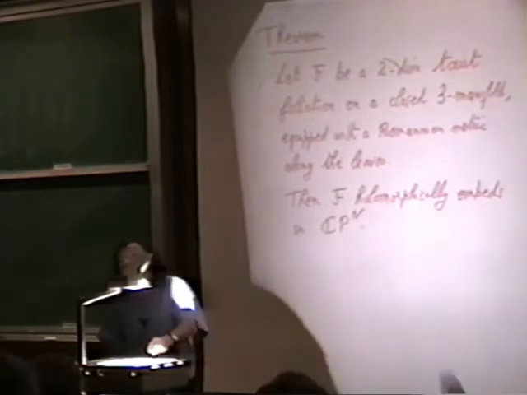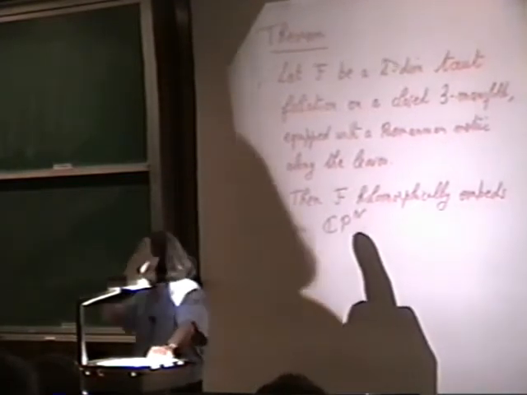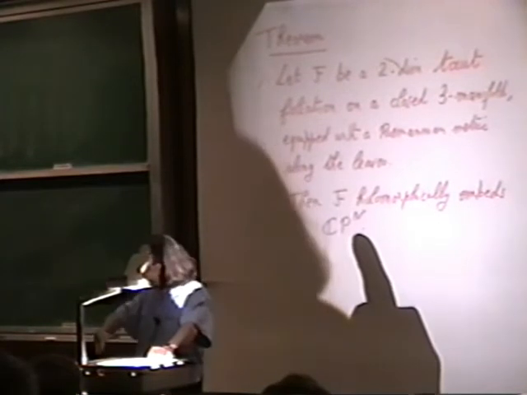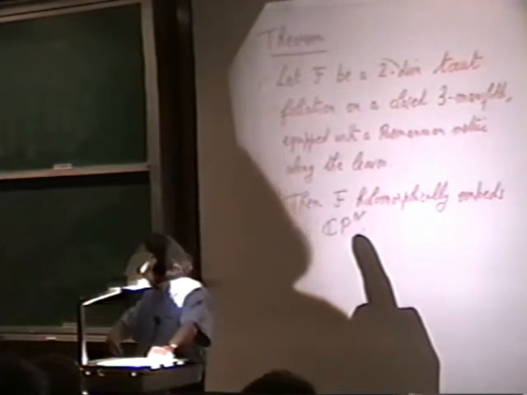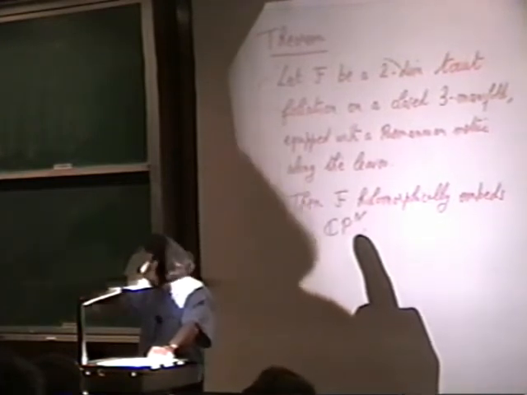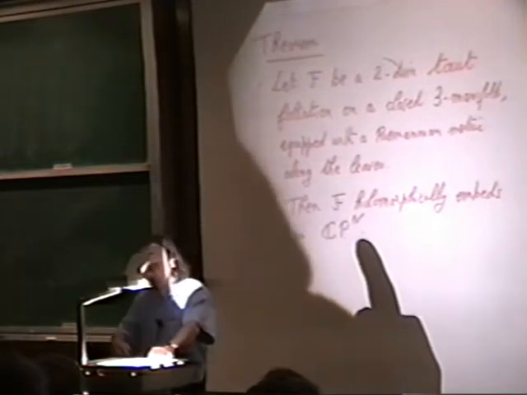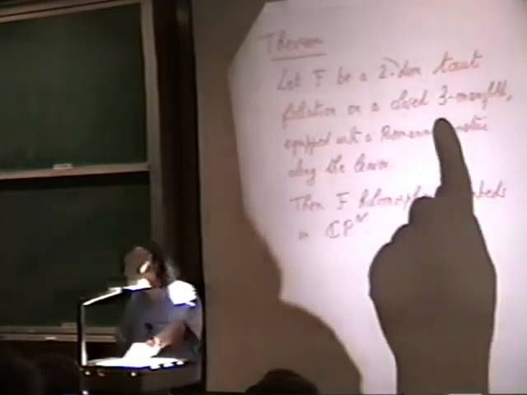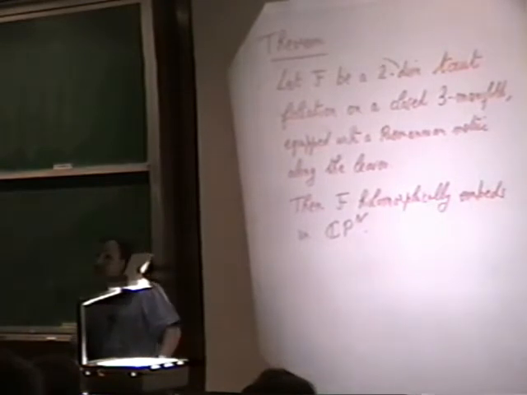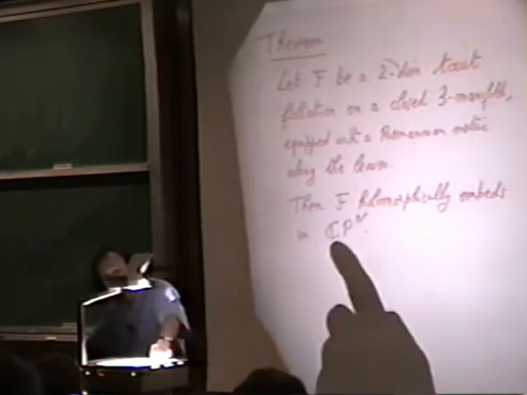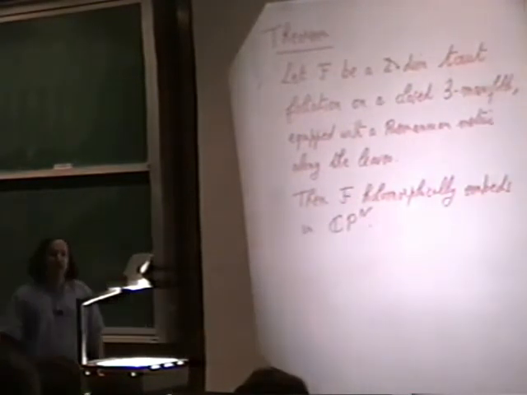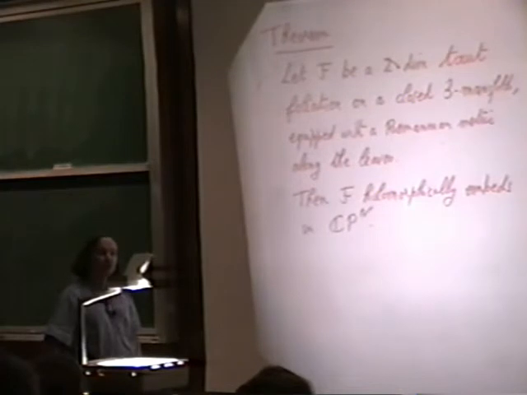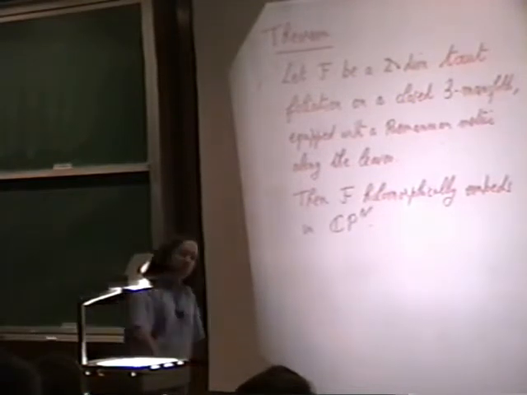By dimension theory, given an embedding in some high-dimensional projective space, you can project it back onto some lower-dimensional projective space. So the only problem is to make sure that the composition of the embedding and the projection is still an embedding. So it's a dimension count. It should be 2n plus 1. So 2 times 3 plus 1 is 7. So 7 is less than 8. So this says complex projective space should be enough. But you count the complex dimension, S has dimension 1, and then you need 3.